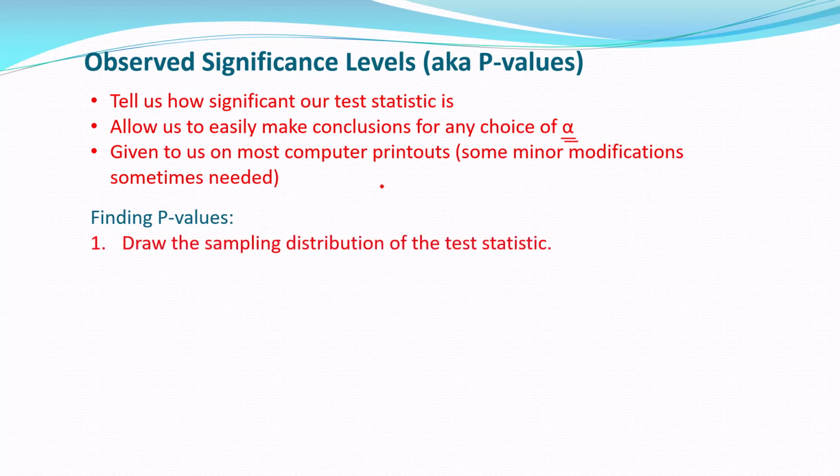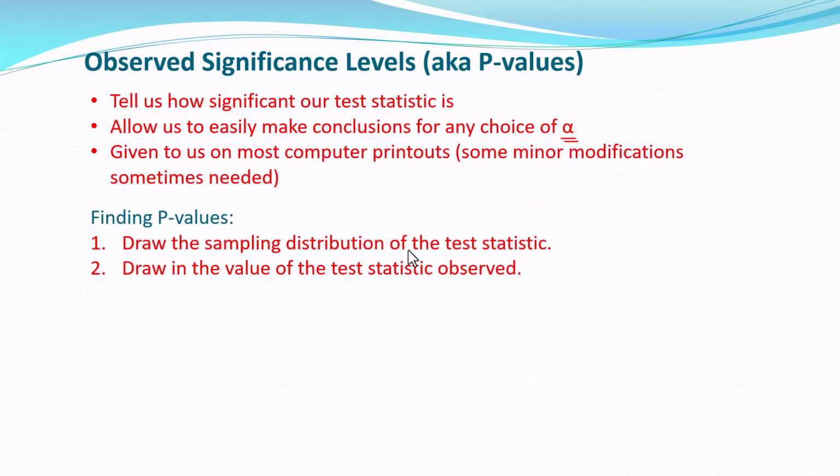So what we're going to do is try to figure out how far out there in the tail is that test statistic. So we start with a sampling distribution. For right now, the only sampling distributions we've taken a look at are large sample Z distributions. So we're going to be looking at the Z distribution, but we saw the T distribution earlier when we were working with confidence intervals. It's going to make a comeback here very shortly. So draw the sampling distribution. This idea works for T's, it works for Z's, it works for other distributions you're going to run into too. We're going to see some chi-squares and F's this semester. There are others out there.